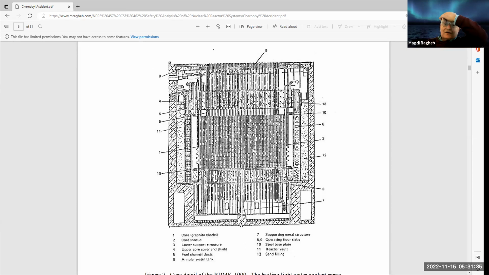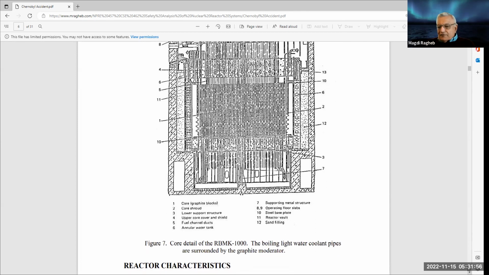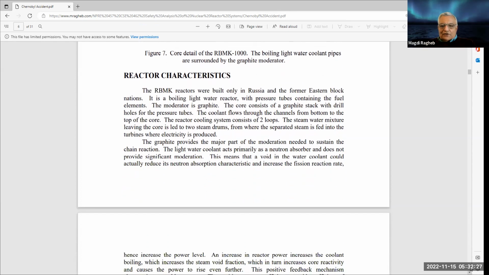You could see here, it's a maze in terms of the number of tubes embedded into the graphite. Again, it's a nightmare in terms of piping and plumbing. And they thought that, oh, maybe one tube will go bad, and then of course we can isolate it and everything will be fine. That wasn't the case. It was a case of complacency, like the Minsky moment that we mentioned earlier in the semester. I say here the boiling light water coolant pipes are surrounded by the graphite moderator. So the coolant and the moderator are separate. So that was a reactor with a positive power coefficient of reactivity. It's by definition an unstable system. All right, so they operated, though they didn't know that, with confidence that any credible accident could happen in one of the tubes and they could isolate it.